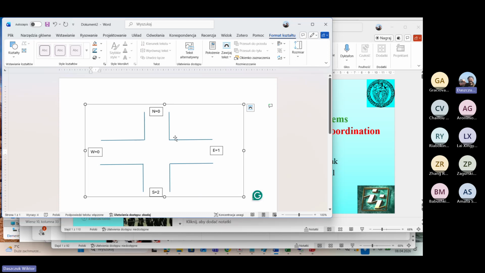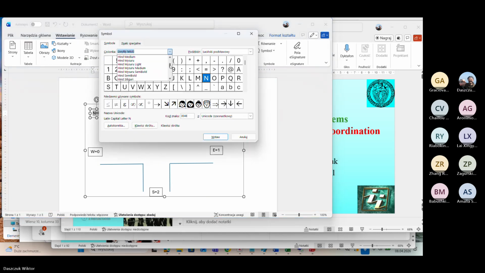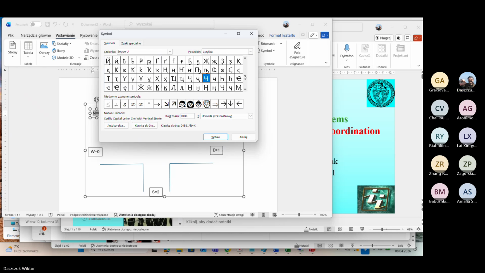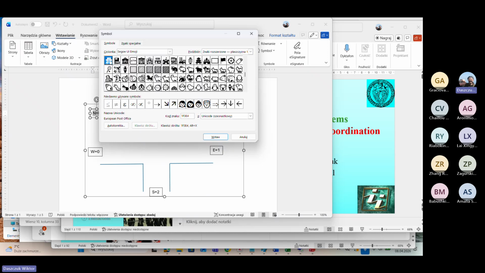And cars can come from an arbitrary direction. Let us take some icon of a car. A car driving to the right.